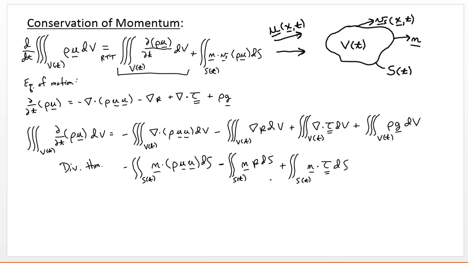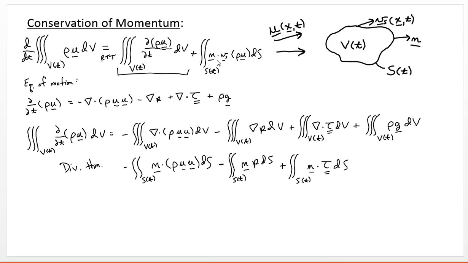So now if we put everything back together, we see that the time derivative of the total momentum in the control volume, this top term on the left-hand side, is equal to the sum of three surface integrals corresponding to the momentum flux into the system, the pressure force on the surface of the control volume, the viscous stresses on the surface of the control volume, plus the effects of gravity on the fluid in the control volume. And we also have this final term which accounts for the influence of surface motion. So we can combine these all together.